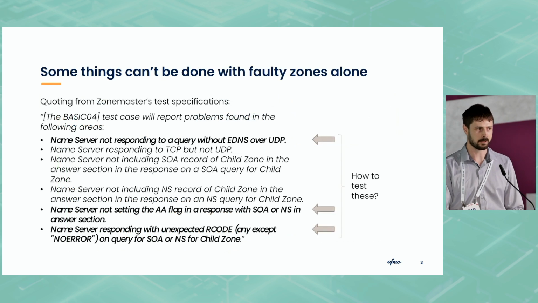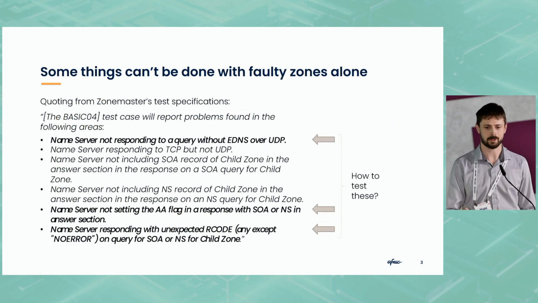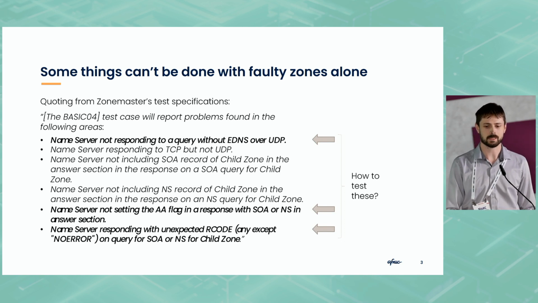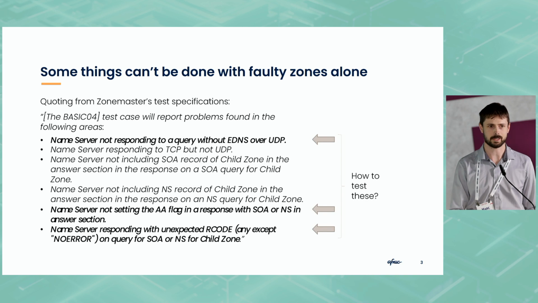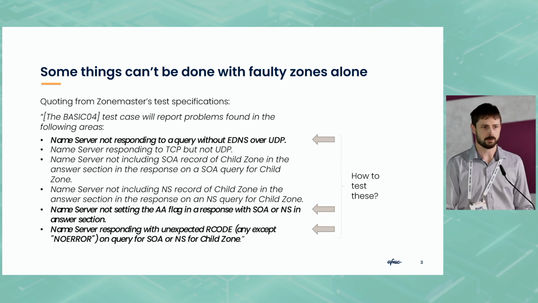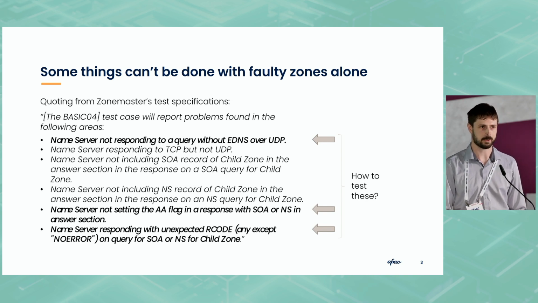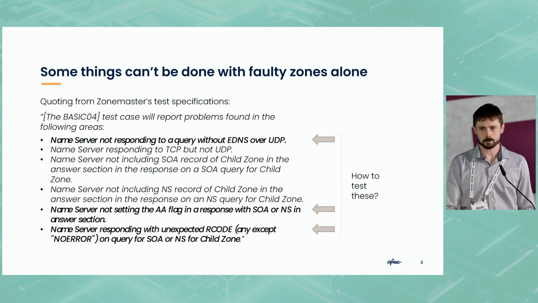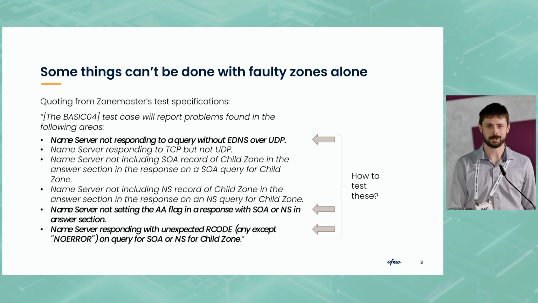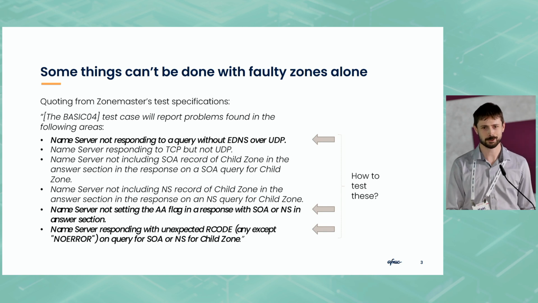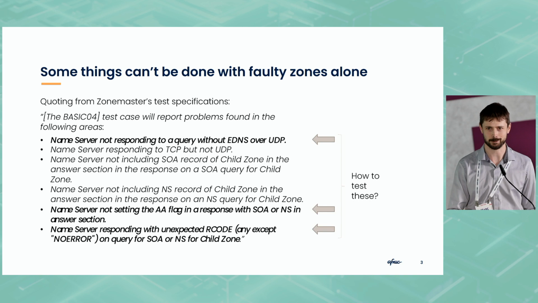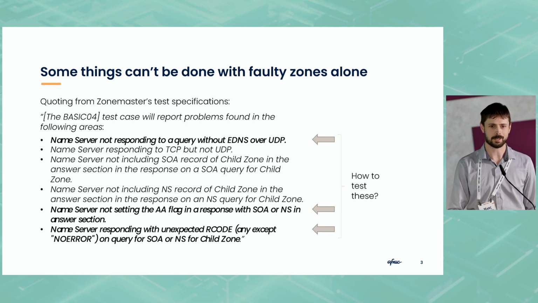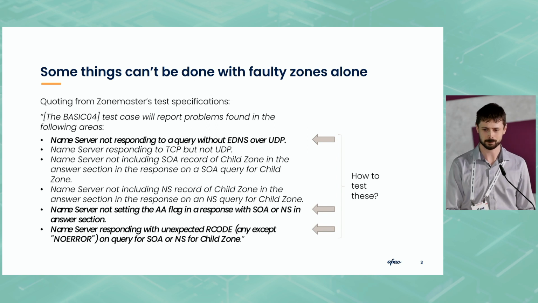For example, here, I have an example of a test case that Zonemaster uses. And one of the things it checks is whether responses to SOA or NS queries have the authoritative bit set in the header. Now, the problem is with off-the-shelf DNS servers, you don't usually have the possibility of messing with the header. So that's how IBDNS came to be.